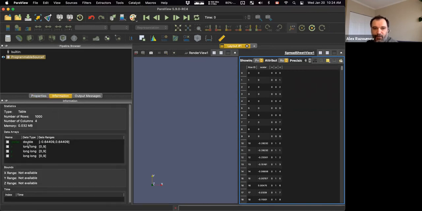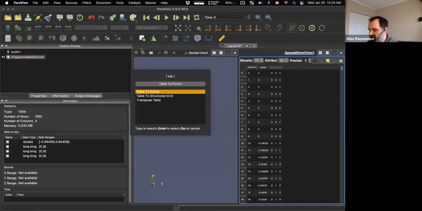And if you go to information property, you see there are 4 columns. So there's X, Y, Z, and there's a scalar column. So this is exactly what would happen if you just read this CSV file directly into ParaView using the CSV reader. But in our case, we did that by the programmable source. And if you want to visualize it, well, ParaView doesn't know what to do with this data. It just sees a CSV file. So it sees 4 columns. And to visualize it, you need to pass it through a filter that is called table to.